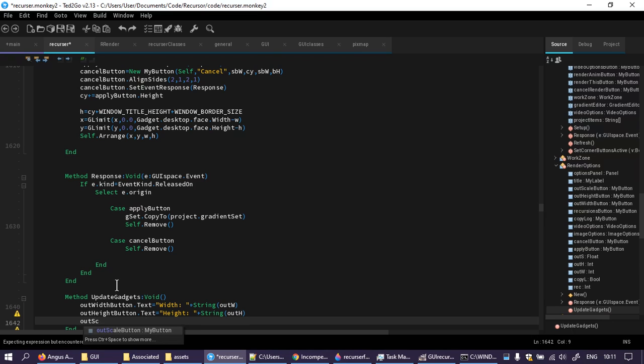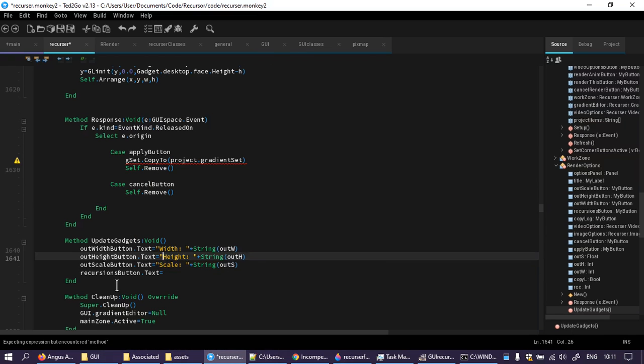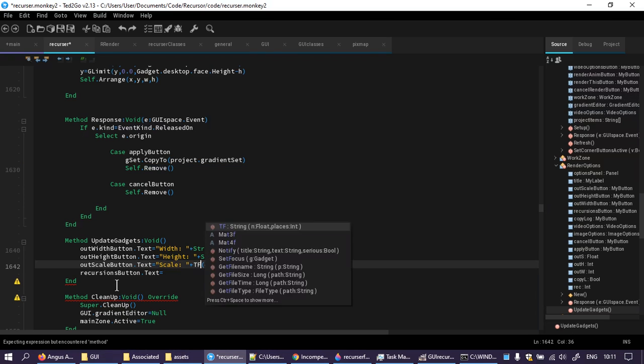Out scale button text equals scale plus the string of out scale. Recursions button text equals the truncated float to that.